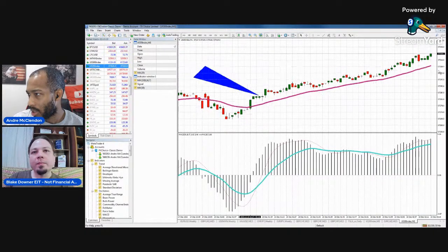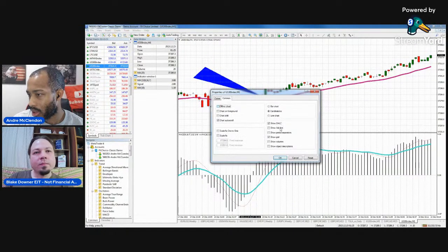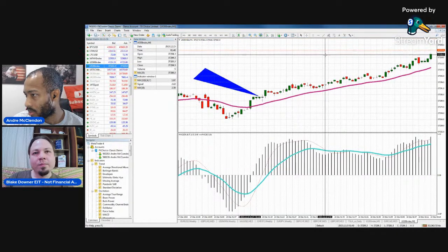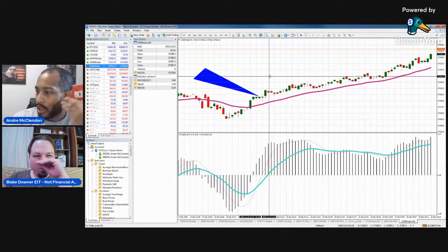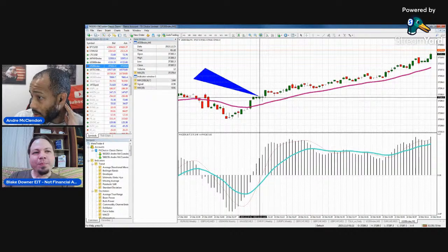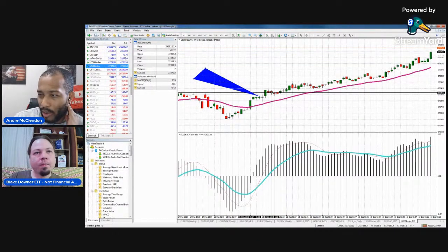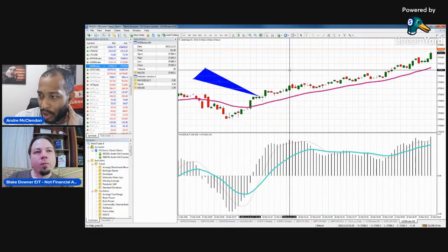Let's see. We've got this moving right here. Actually, let me see what the spread is on here. The current spread is about 3 pips, so 3 points for us. Okay, so I have to calculate that in there. So how do you want to do this? I need a reference line, like how much of a profit margin you want. If we do this, for example, let's just do a buy limit.